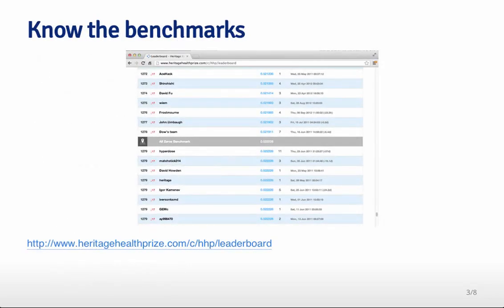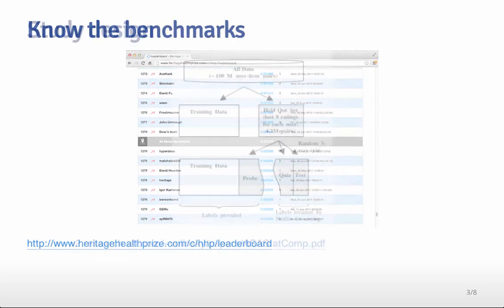An important point to keep in mind when you're doing this is to know what the benchmarks are. This is an example of a leaderboard from a Kaggle competition, and they often give you benchmarks, marked in gray here on this plot, that show what happens if you, say, make all the values equal to 0. It's a good idea to know what the prediction benchmarks are, because sometimes if your prediction algorithm is performing way better than it should be or way worse than it should be, the benchmarks will give you some idea of what you might be doing wrong, and they'll tell you if your prediction algorithm is going astray.